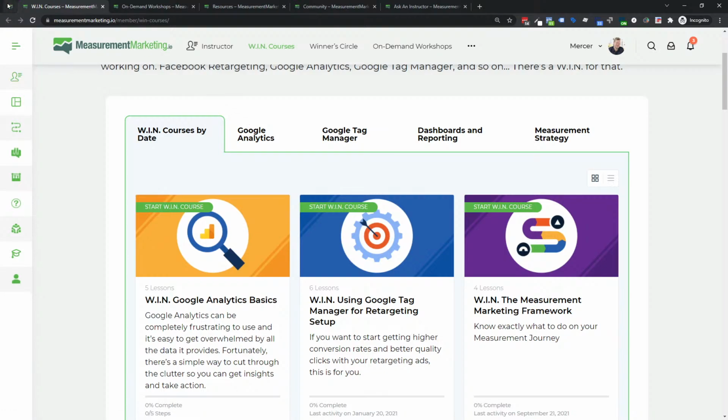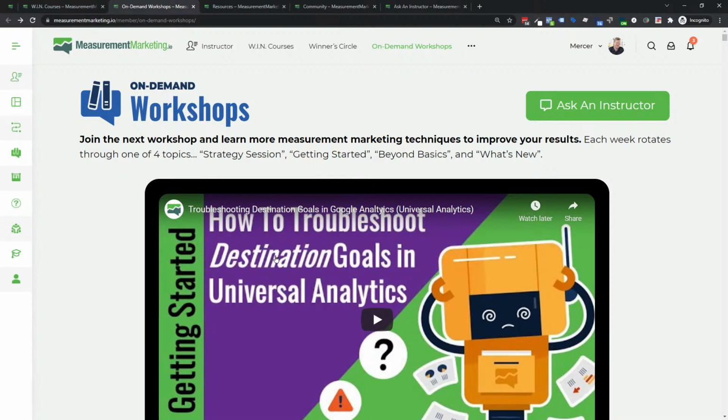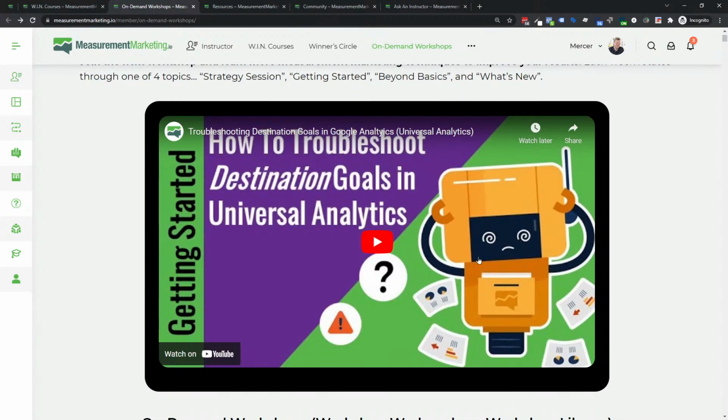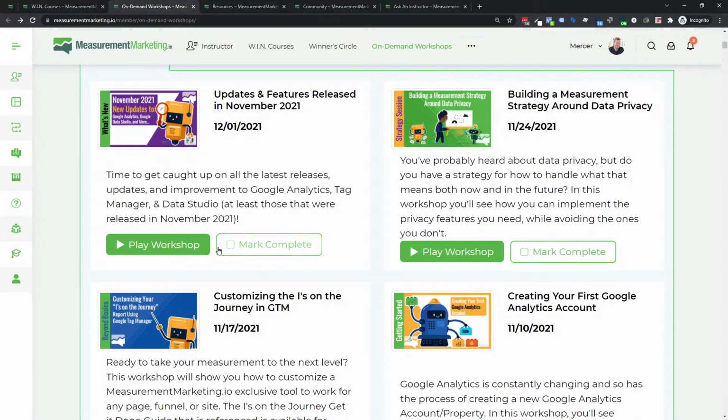Now, in addition to the courses, which is the Win course section right there, we talked about the workshops. The workshops look like this. You, of course, see the most recent workshop. All the Toolbox members actually get this one for free as well. But Academy members, you get these unlocked. This is where we go back, we edit these workshops down, we take out stuff like this, because that doesn't make sense for somebody who is already part of the Academy. They don't need to tour it. But we edit them down. We put in different effects to make them what we call student editions. They're a little shorter, quite a bit shorter actually, and a little more fun to get through.